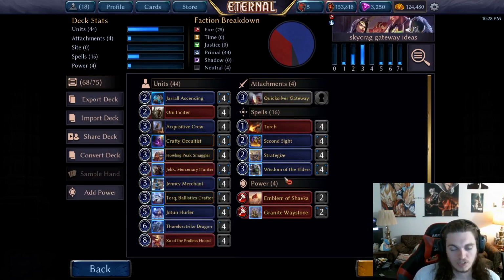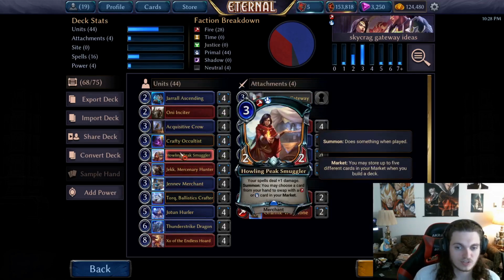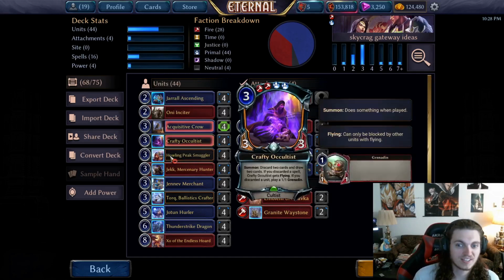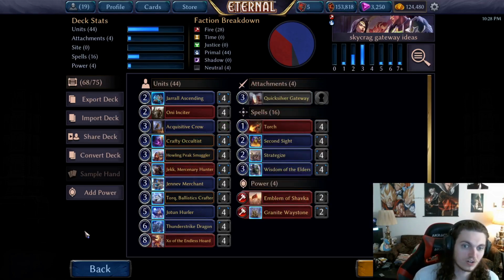So yeah, pretty neat. Market access will give you a random card once Gateway is in play, but you could fill your market with stuff, and that'll kind of just be a placeholder of good things. But once this Gateway's in play, you really won't be able to access your market anymore unless you used Broker. So just something to keep in mind.